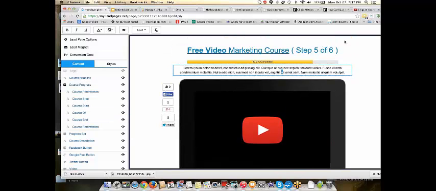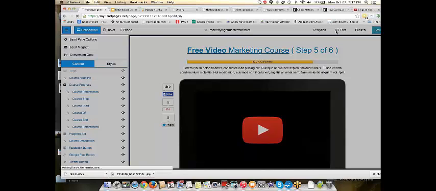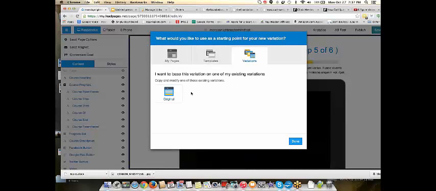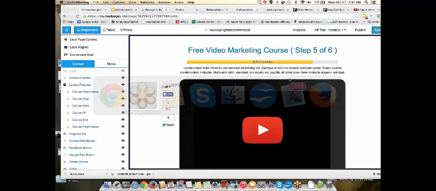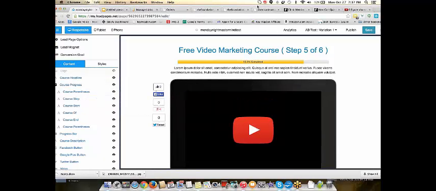And so you just make several copies of these, and Lead Pages will track everything for you. You can get in there, look at what is converting best with your market, delete the ones that aren't working, and just keep optimizing and keep optimizing. That's how people make a huge difference in this industry, by testing and optimization.